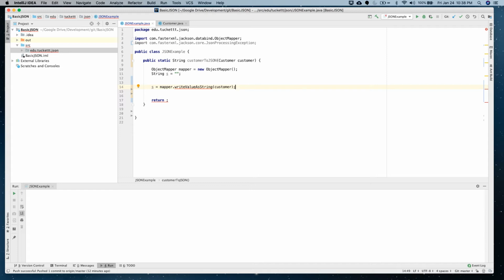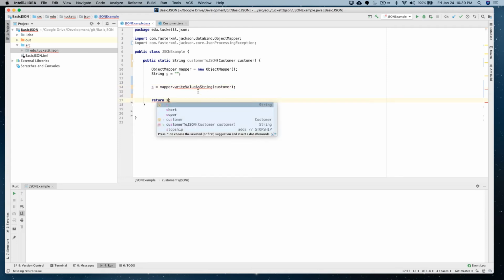So you pass our method customerToJSON a customer, and then we take that customer and we pass it to this writeValueAsString method in the mapper, and it's going to convert that customer into a JSON string that ultimately will return right here.